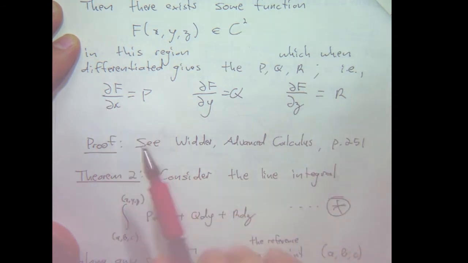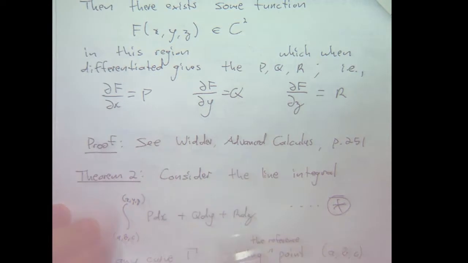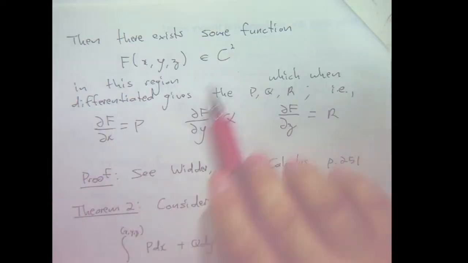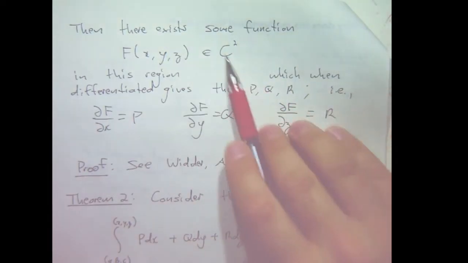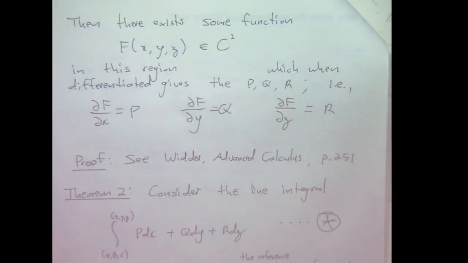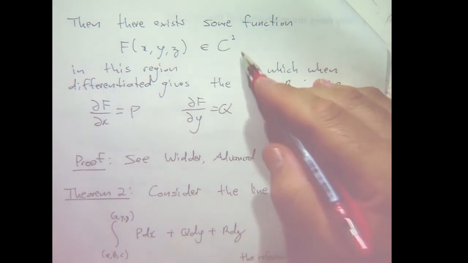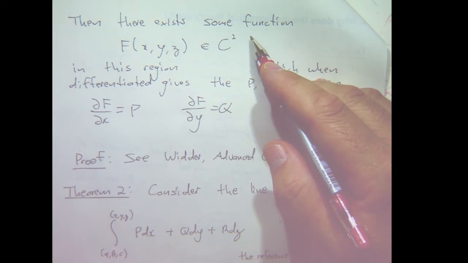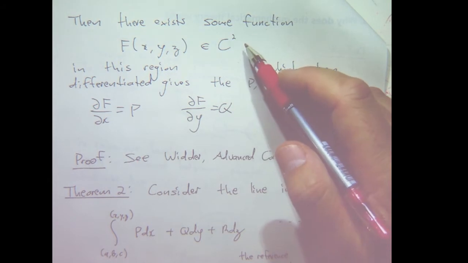Because it gives p, and p must be differentiable, f must be twice differentiable. So this here is the most general possible condition. Okay? So if f does not exist, it does not mean that you can look for a C3 function, because the set of C3 functions is smaller than the set of C2 functions. There are C2 functions that are not C3.